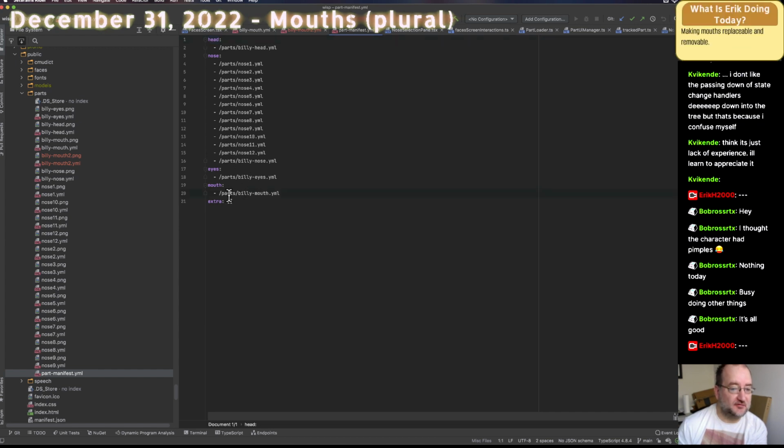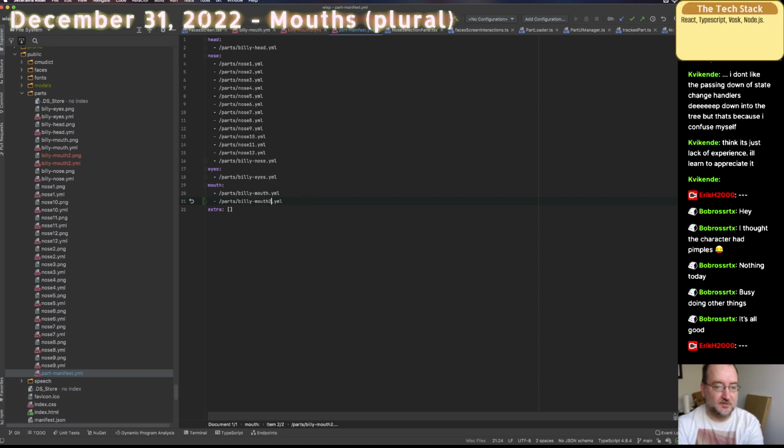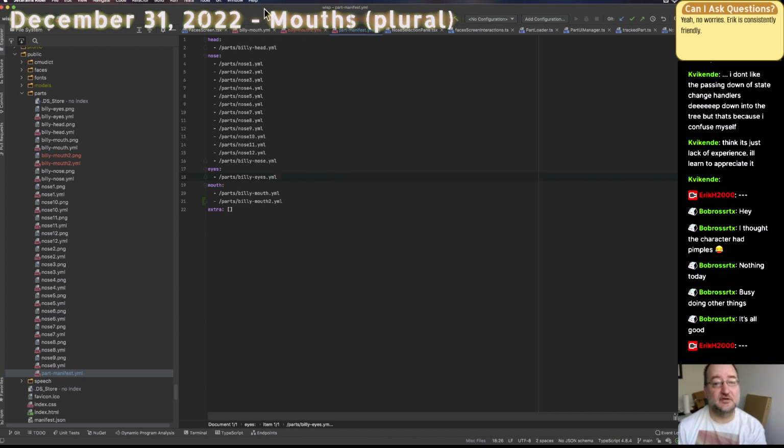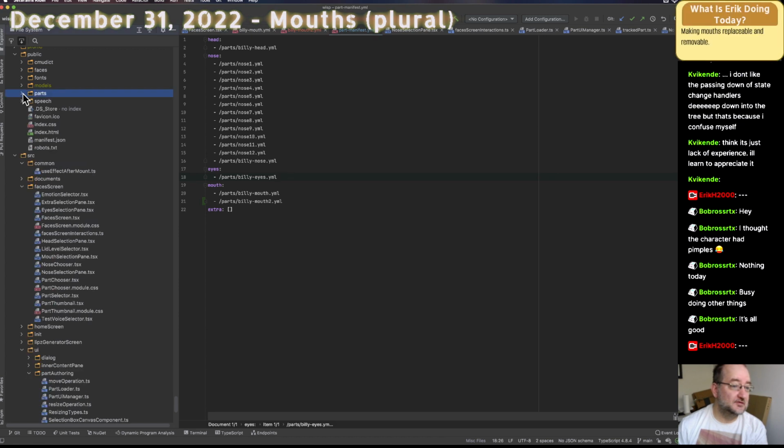And this is just a file that the app can grab to know what all the parts are that are available. And it's used to populate the chooser dialog for the nose. This is how it knows which nose is to go in there. Same for the mouth that I'm going to do. Now it knows that there's 2 mouths to get. I say it, but I haven't actually written the code to show all those mouths. But let's do that next.